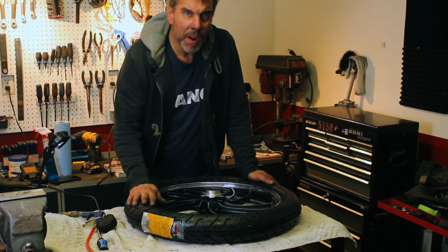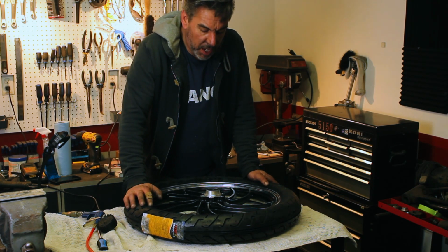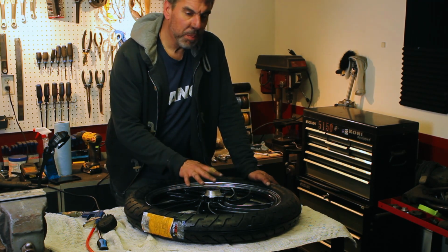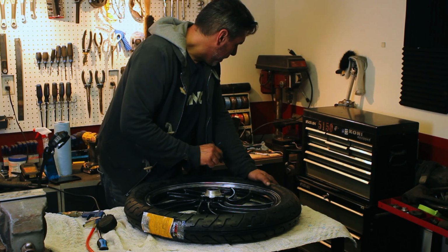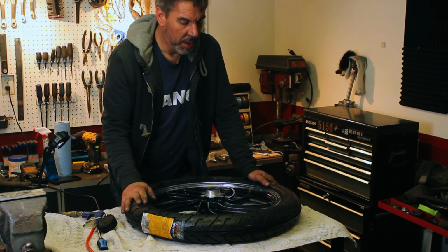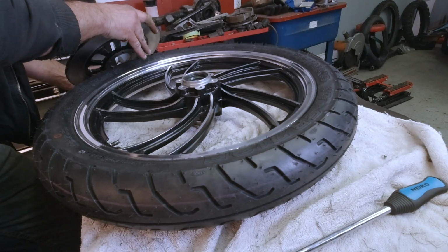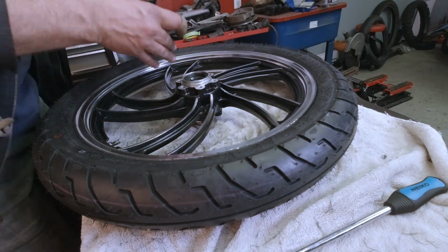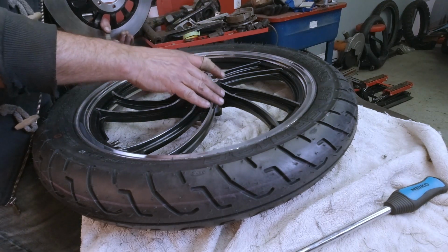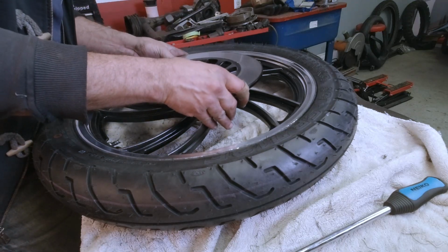All right, so bearings in, tires on, wheels polished, painted, everything's done. The only thing left to do is to mount the stuff back on, mount the disc brake back on this, and the guard on the other one, and then this episode will be done. Okay, we're going to start by putting the brake rotor back on. It goes here on the front wheel, of course, on the side of the speedometer housing. I just rest it on there.